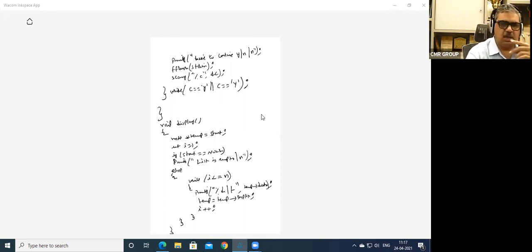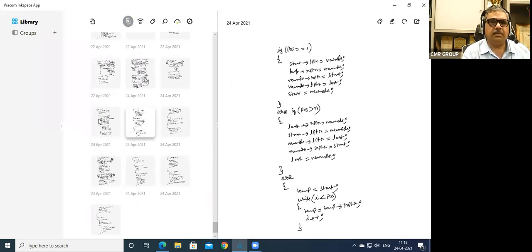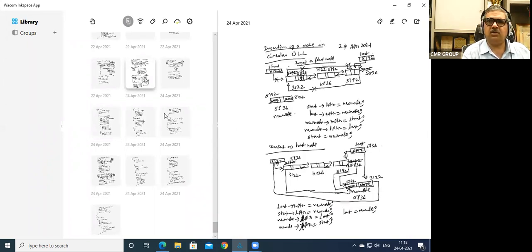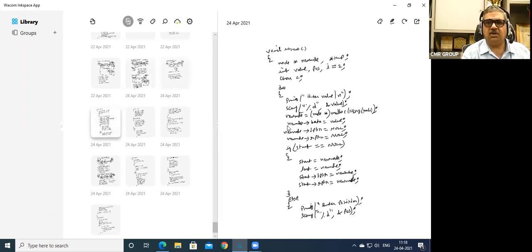This is your function for display. So this is circular doubly linked list. So I think with this we have come to an end of the doubly linked list completely, circular doubly linked list. And if you want, you can once again check from where we have started. Insertion of a node in the circular doubly linked, that's what today we have started. Insertion as the first node, insertion as the last node, insertion as an in-between node is same logic. So everyone, please make a note of it if you have not made a note.